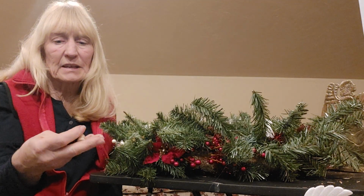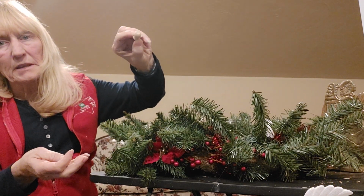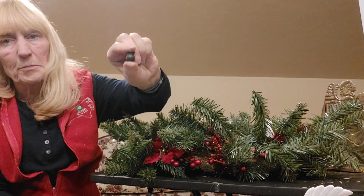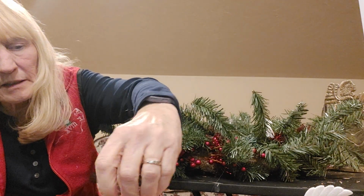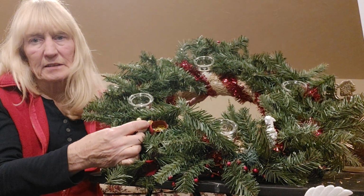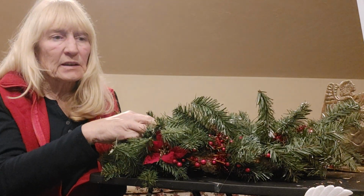So then the next thing I did was, and these are from Hobby Lobby, I believe, these are just little wooden knobs. But I wanted them to look, again, like a vase. And so I painted them. And the ones that we're using on the wreath, I put glitter glue in, just to make it look like there's something in there. Okay, so those are the gifts.